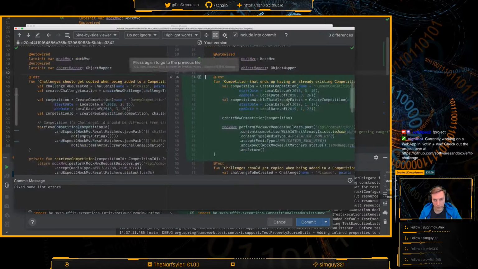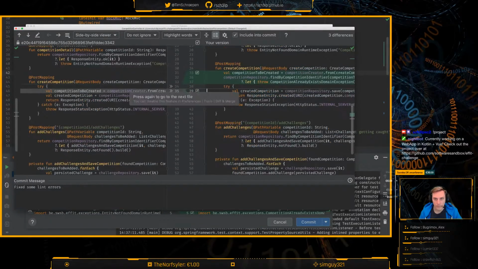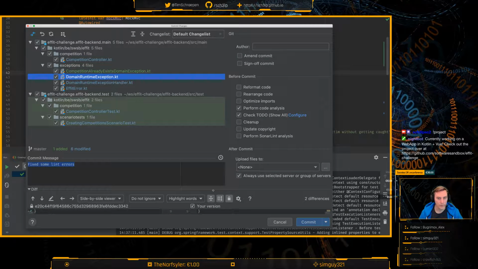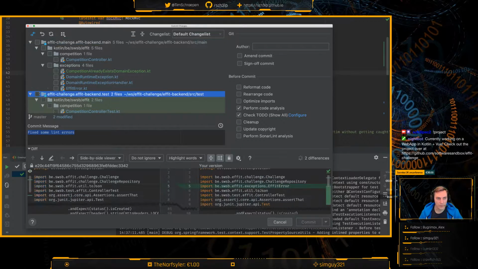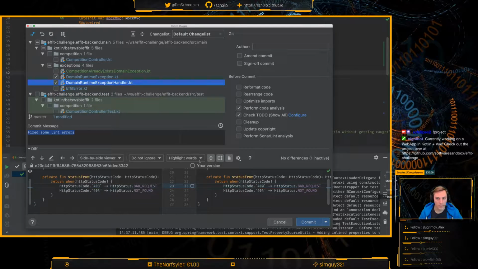Okay, so let's go back and then check. So I think, was it this one? Yeah. So let's not select all of these things except this one and then the handler.